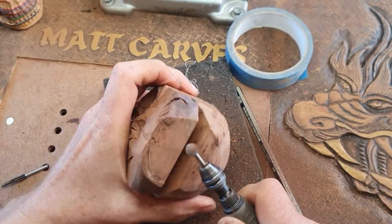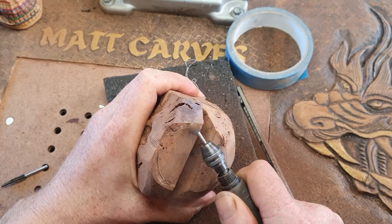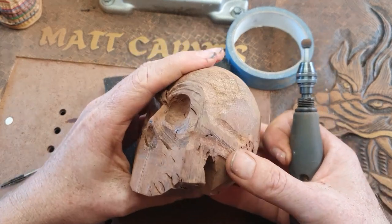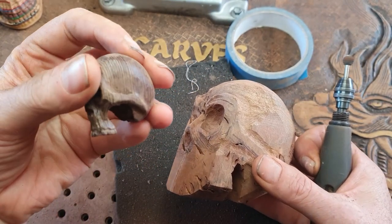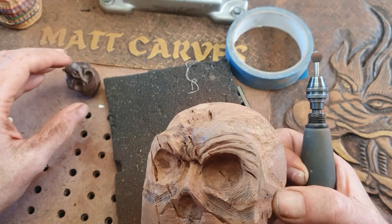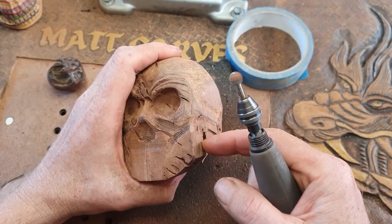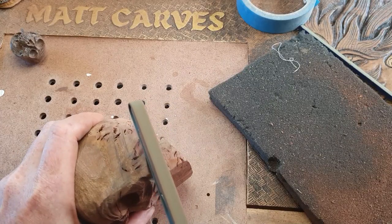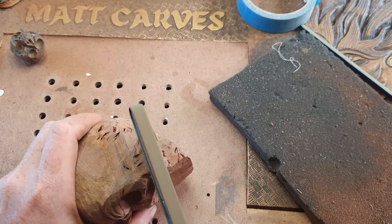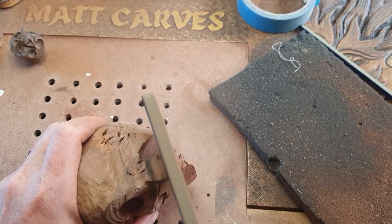Now I'm going to put in the jaw. Well, not the jaw, I'm leaving the jaw out on this, but the top set of teeth there. You can see on the tiny little skull what I've done. We've got a long way to go in there, so I've got to get rid of that. Today I thought I'd try and use this finger sander. I use it quite a bit in bigger sculptures.